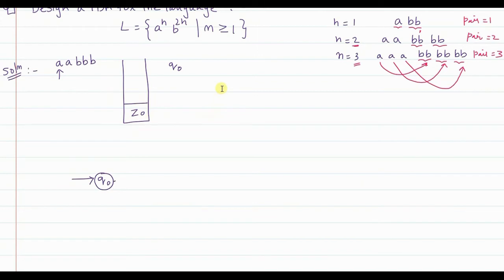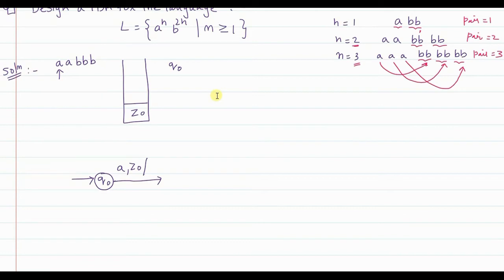So whenever I am in Q0 state, when the first A is encountered and top of the stack is Z0, that means stack is empty, what I am going to do? I am going to push the A onto the stack. And for pushing A onto the stack, I will have to pop Z0 out and concatenate it to the current input symbol. So the string that I am going to push is AZ0. Of course in the reverse manner, but the string that I am going to push is AZ0.